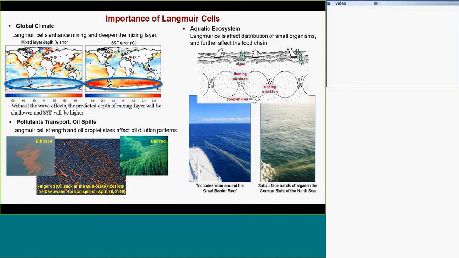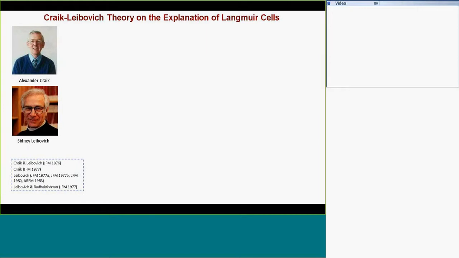And here are some observations people saw about algae in the North Sea, concentrated in those bed structures. And here is something harmful, near Australia. So people observed those a lot. So now the question is, what is really the mathematical description for that, and how to describe that scientifically?